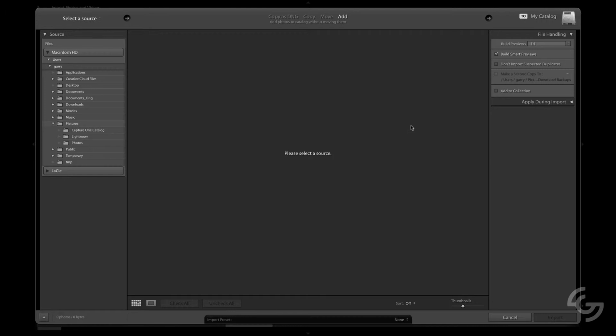And so for me and my workflow, it's massively helpful to have this done in advance, and when I go out next time, I'm going to be generating smart previews for pretty much everything in my library, because I never know when I'm going to want to go back and edit photos I've taken previously.